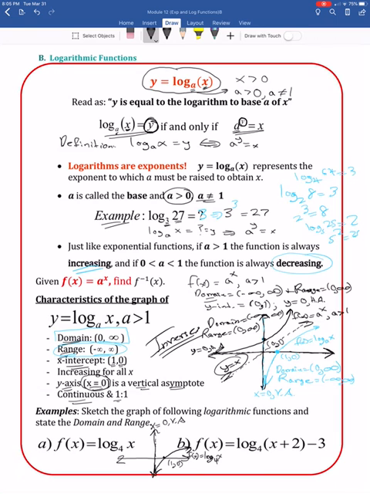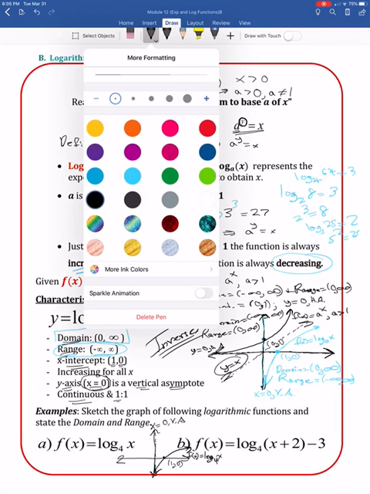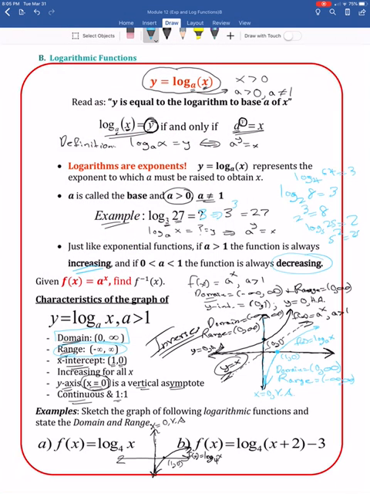Now if you take a look at example B, I'll put this graph in blue. It's our same log base 4 function, so we can graph it here on the same xy axis as our last one, because we already have our parent model. We have two changes. The plus 2 is a horizontal shift to the left 2 units, so let's write down our transformation. We'd shift left 2 units. If we go left 2 units, 1, 0 is going to move over here to negative 1, 0. That's left 2 units.